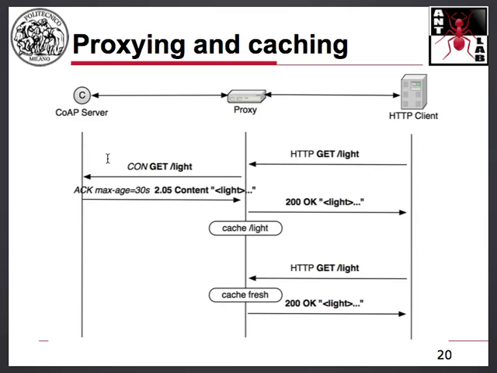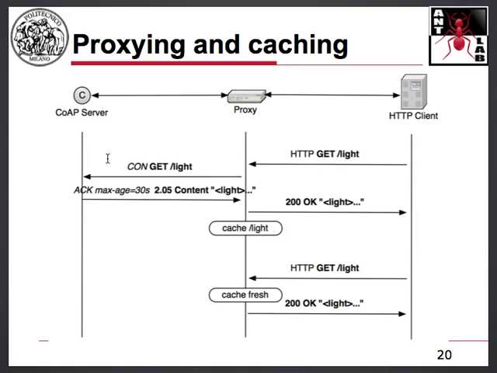What a proxy can also do, what the CoAP specification allows a proxy to do, is also caching, which means that the proxy itself, which receives the response message from some server in the 6LoWPAN network, may decide to cache locally that specific resource, just like web pages, just like any other resource in the internet. Such that, for example, upcoming requests from the same client or other clients for the same resource can be shortcut at the proxy only, without going to the server in the 6LoWPAN network. Okay, clear?